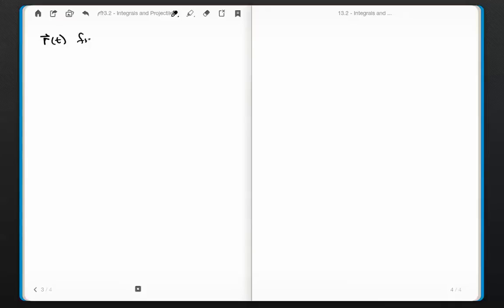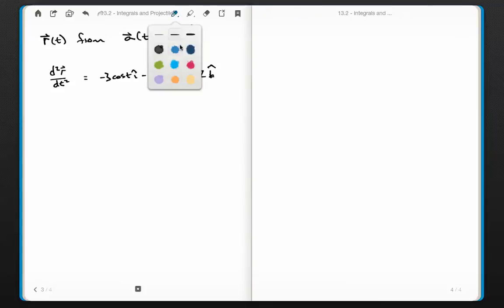Well, I know that I want to get r of t from my acceleration vector, which is really the same as the second derivative d squared r dt squared. Right? Well, let me write this out. This is so long, it's a hassle to write every time, but I think it's worth doing. So I know that d squared r dt squared equals -3 cos t i minus 3 sine t j plus 2 k.